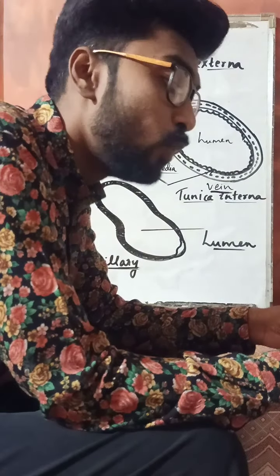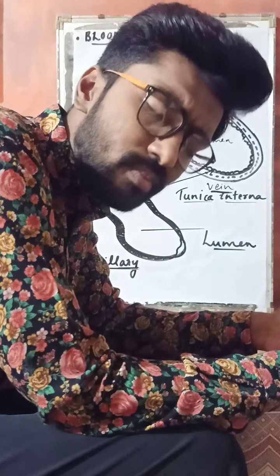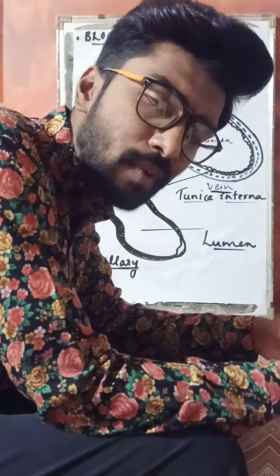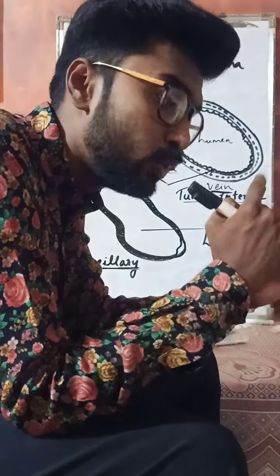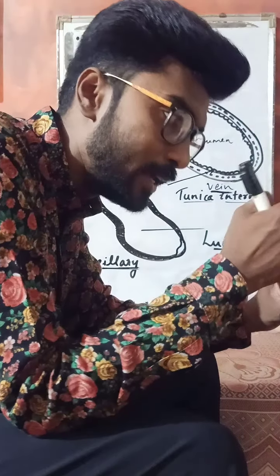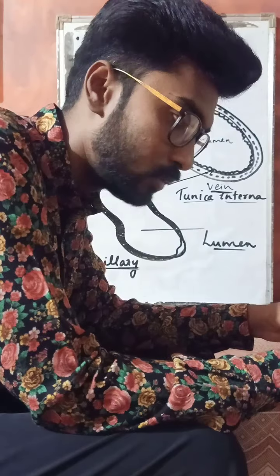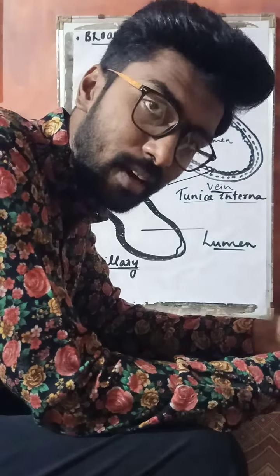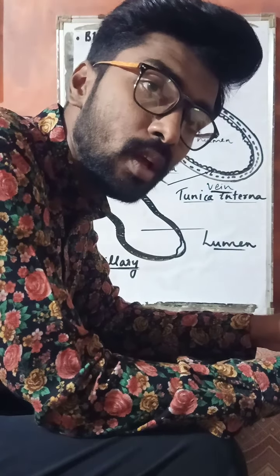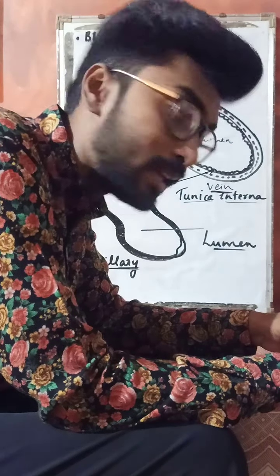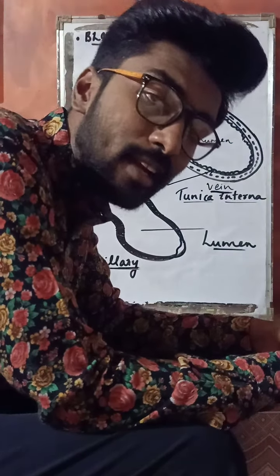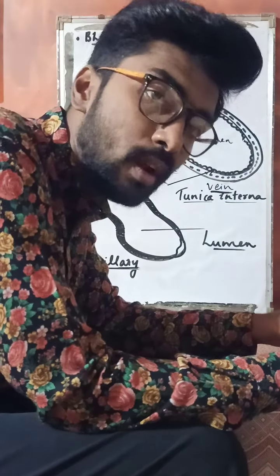Okay, now when you talk about the artery, histologically, that is TS of artery, histologically the artery is generally made up of three layers: tunica externa, tunica media and tunica interna. Tunica externa is the outermost thick layer, tough layer. Okay, tunica externa, it is the outermost thick and it is the most toughest layer.